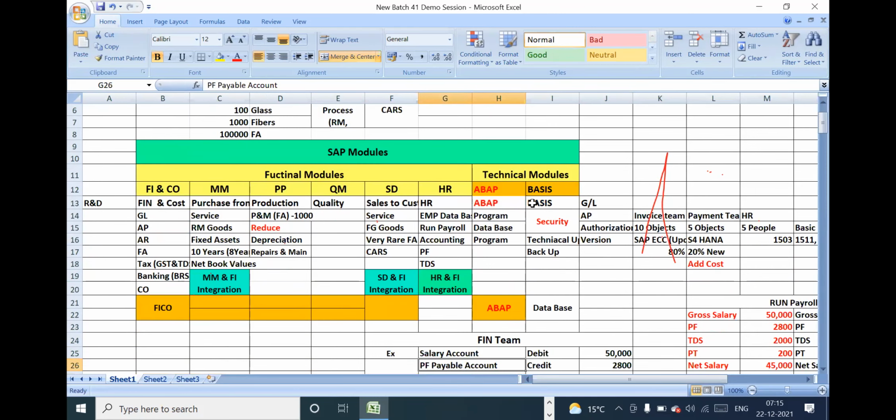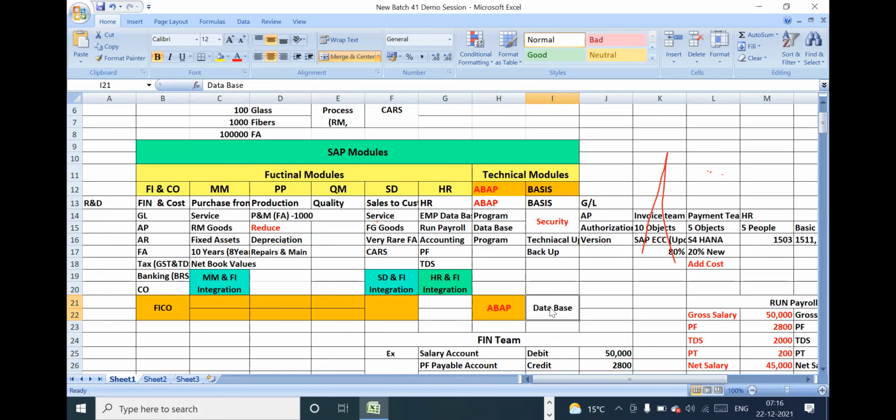More on that we'll discuss in the middle or at the end of the course. First, we need to know what the functional modules are, what our core module is, and what components and concepts we are going to discuss. If any SAP standard delivered functionality is not sufficient for the business, then we can go for custom development with the help of ABAP programming. First, if you know the standard functionalities of SAP, then only we come to know what additionally the business is looking for. Then we can plan for custom development. We'll discuss a few custom developments apart from the standard delivered ones.